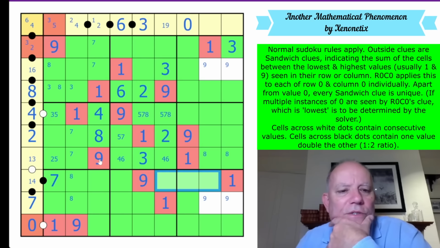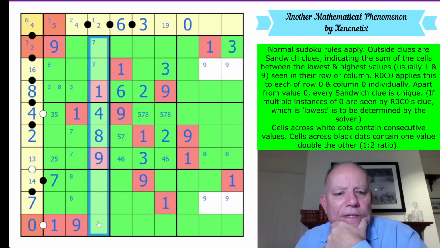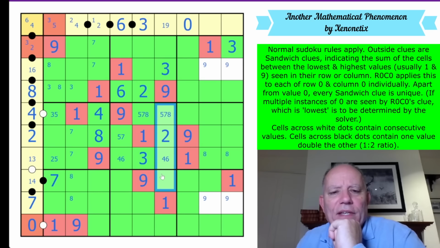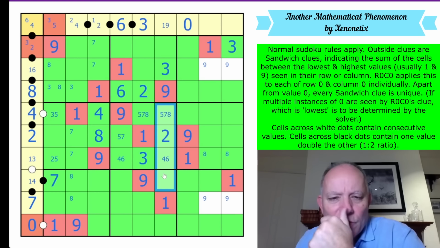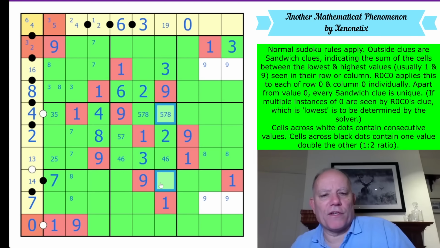Wow, I don't actually know how to do any progress at the moment. So let's carry on. Is there a sandwich I've missed? This is either 2, 5 or a 3, 4 pair or a single 7. I mean, that's a lot of optionality. Oh, it's this having to add to 19. Have we narrowed that down at all since I discovered it? Not really. If this was a 4, plus 2 is 6. These two would add up to 13. This would have to be 5 or 8 or 6.